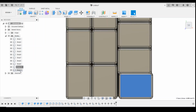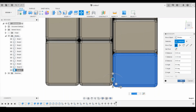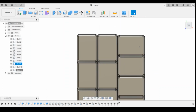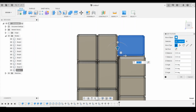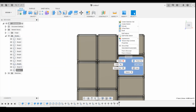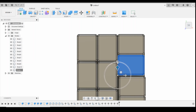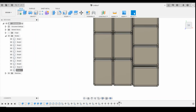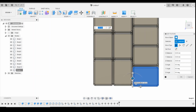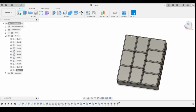Okay, so again, we're looking at moving body 11 here. Start by going in, and then we'll come out slightly. So that's overhanging slightly that edge, and slightly narrow this edge. So you could go back and we could just edit these in the feature and just move it out by 0.1, and then edit this feature, move it 0.1, and then same here. Last one, select that. Oh, that was 2.1. 0.1. There you go. So that's pretty much level there, and we're completely on the pallet. Okay, so that's the first layer done.